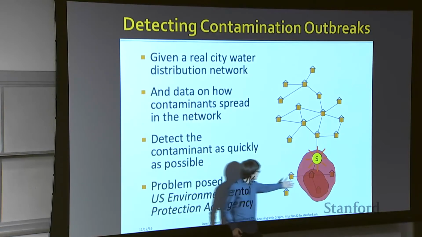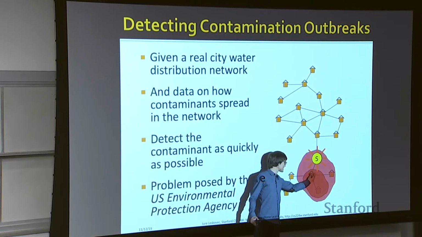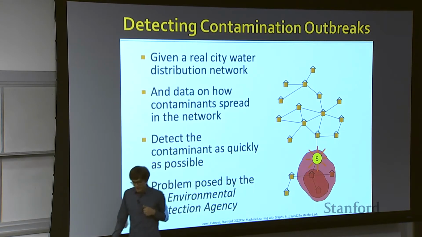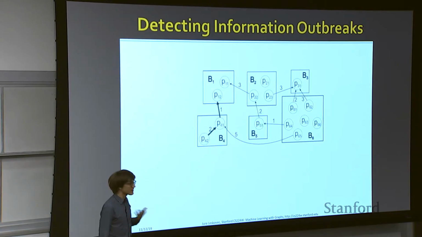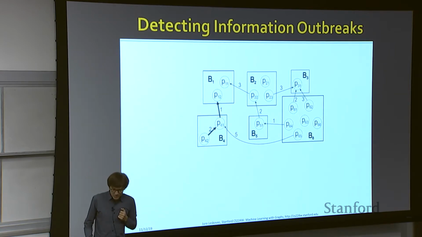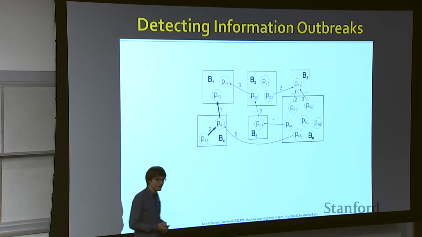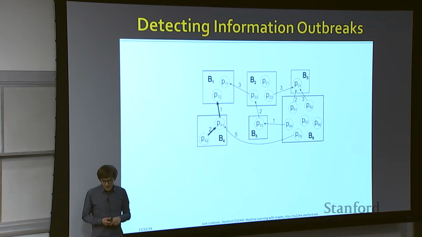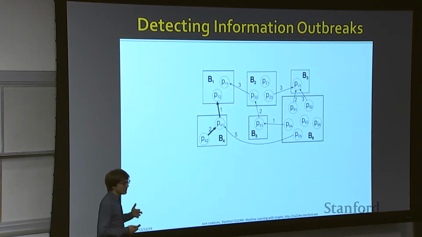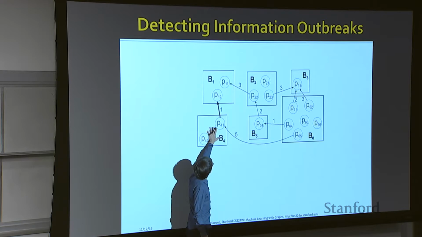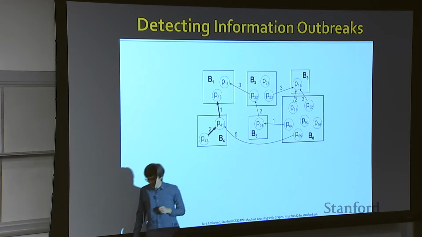So this is the idea of outbreak detection. I want to detect that an outbreak or a cascade is happening throughout the network as early as possible. And if you pose it this way, then here's a realistic, very useful use case. Imagine we are all following social media, following Twitter and things like that. The way you can think of information on Twitter would be the following. You could imagine that there are different accounts, different people.